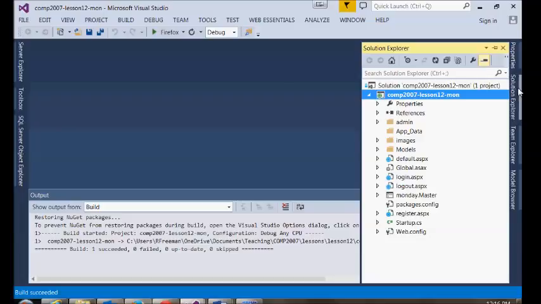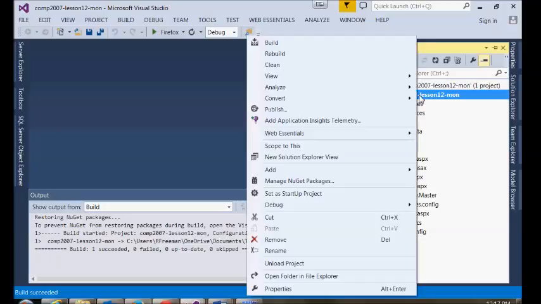Okay. So the first thing we want to do is add a reference to the Ajax library. There's a library called the Ajax Control Toolkit. This is not actually developed by Microsoft. It's developed by a third party called DevExpress. DevExpress has their own entire suite of .NET controls that you can buy and add.